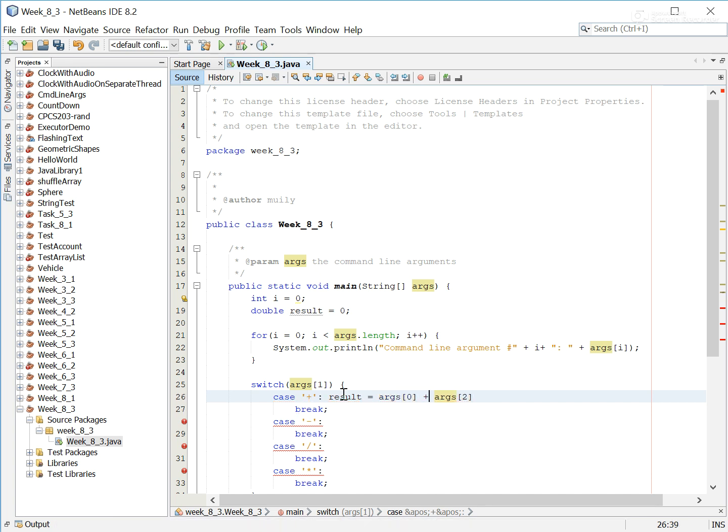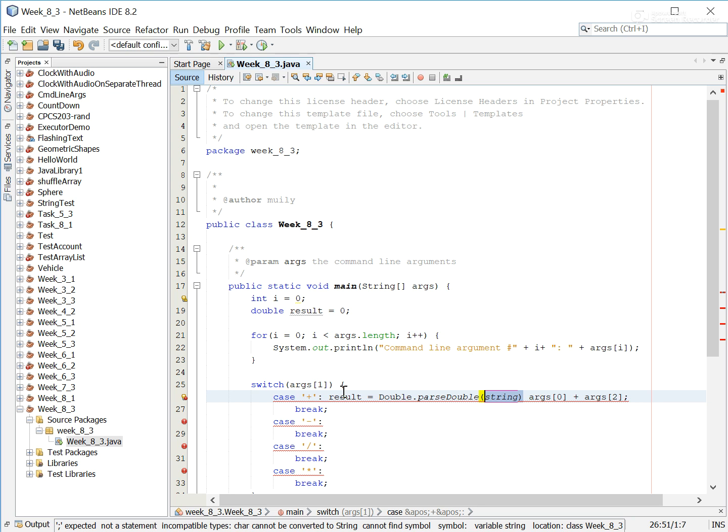So this will not work. I have to convert args0 and args2 to numbers first. So how do I do that? I want to convert these to doubles because I want to be able to accept fractions.